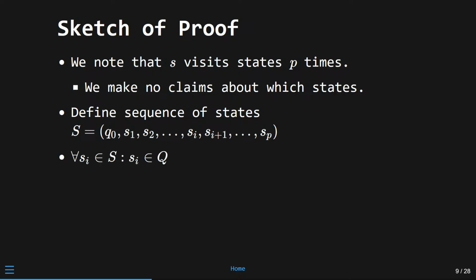Right? Okay. So, for all S sub I in the sequence of states, S sub I is an element of Q, the set of states. S is an ordered collection of elements and therefore may have duplicates. It is a list. It is an array. It is a tuple. Q is a set. That's the difference. So there can be more of this than there are of that, even though they contain the same things.